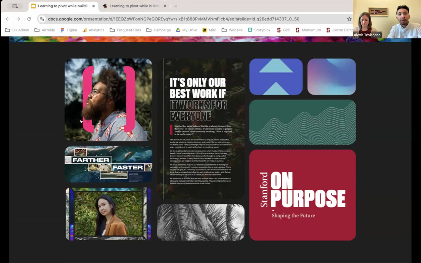We even got to do a little bit of film work, using 35 millimeter film for photography, which was a lot of fun. And then we introduced some new textures. So you see some wave textures here, some halftone textures there at the bottom, and a really crazy infinity texture there on the bottom left. So really new elements that haven't really been used in this type of space for Stanford.